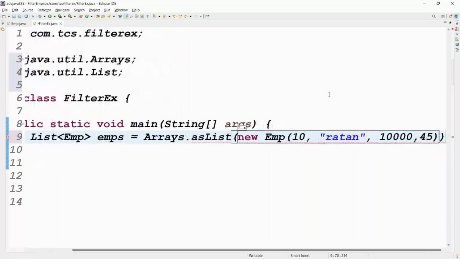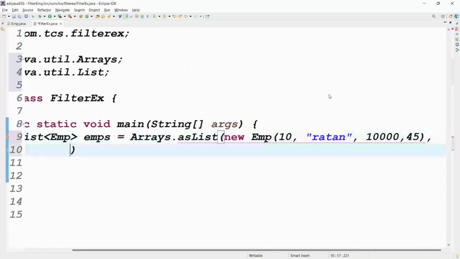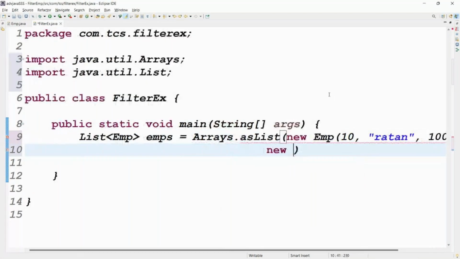Like this you can write. That is the first employee, right? And the second employee, new Employee with ID 11, the name is Anu, and the salary is 20,000.45.